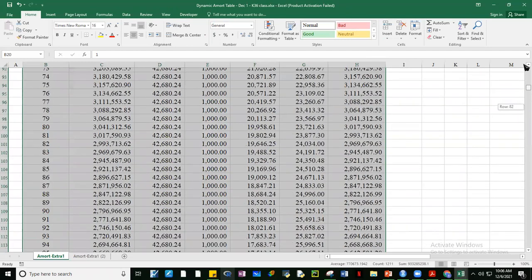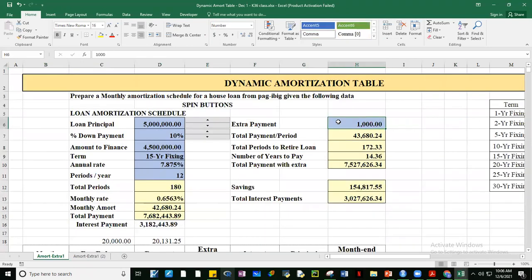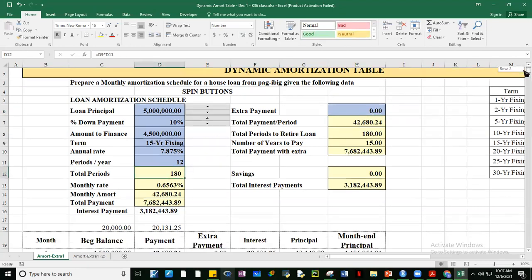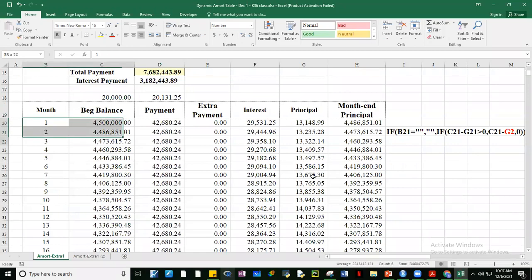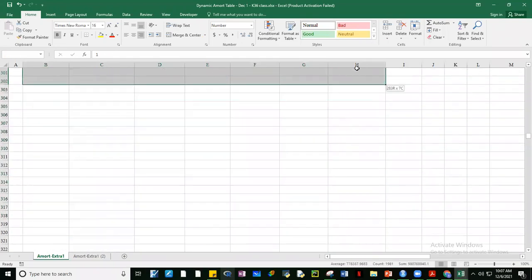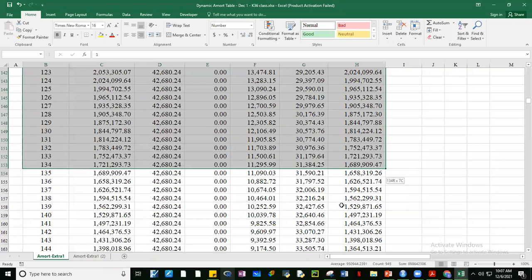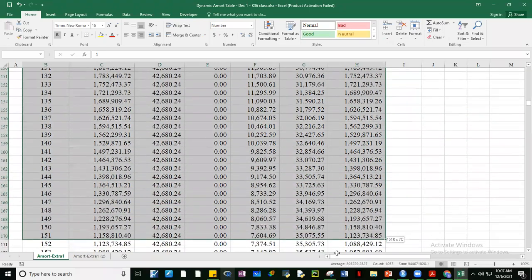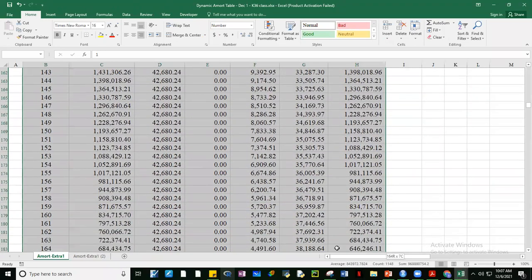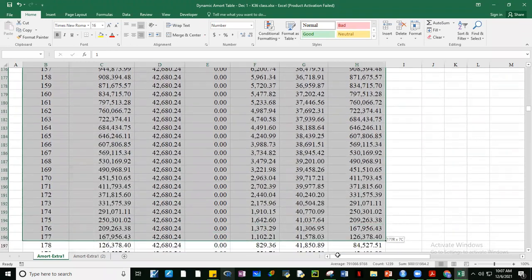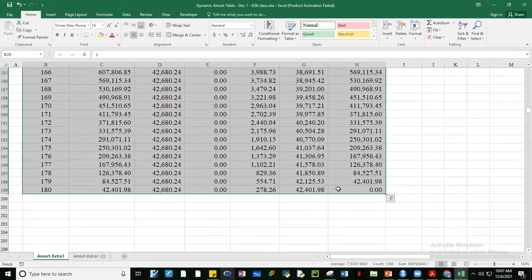The original one did not have any extra payment, so that's 180 months. So if we format this, that should of course be 180. So let's format.